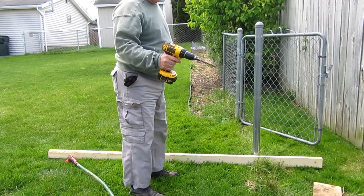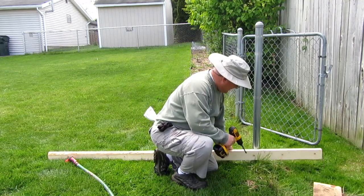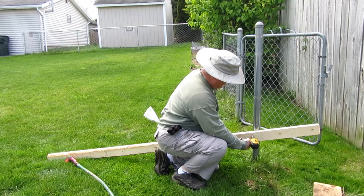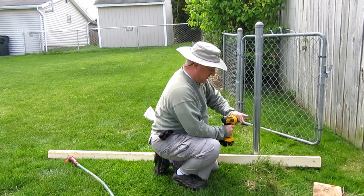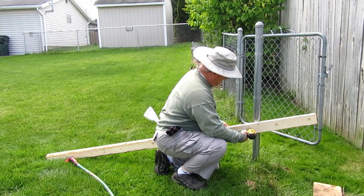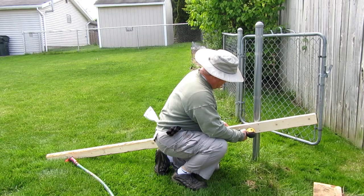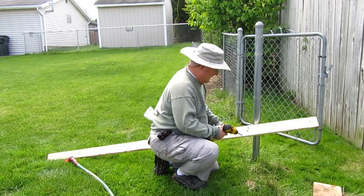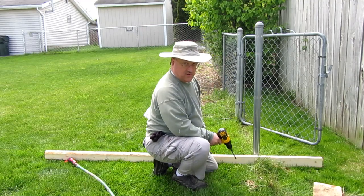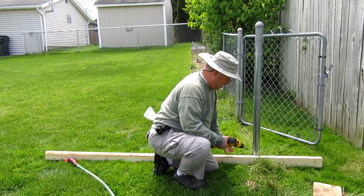So I have a 7/16 inch drill bit here for a 3/8 inch diameter bolt, and I don't see the point in putting a hole right down in the center. Seems like it should be up higher. Helps if I take it out of screwdriver mode and put it in drill mode. So there's the hole right about here, and now I like to do it with the 2x4 laying pretty much on the ground, and I can use the hole I just drilled in the board as a guide for the drill, so it hopefully won't skate around too much on the pole.